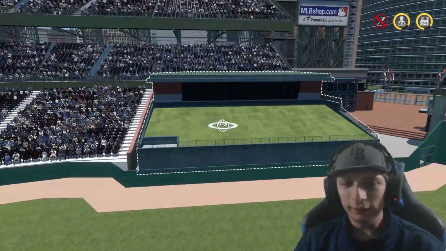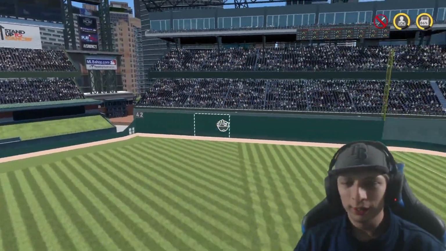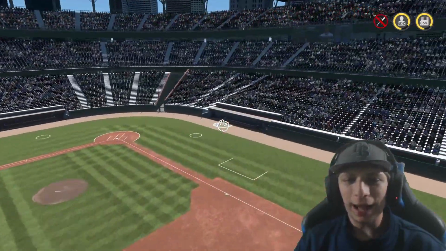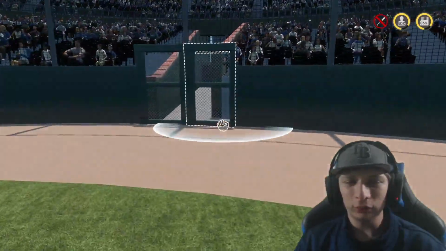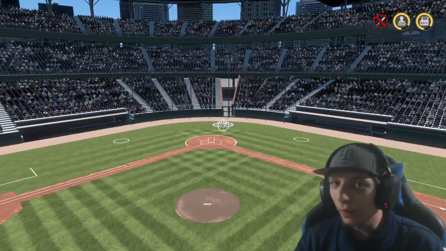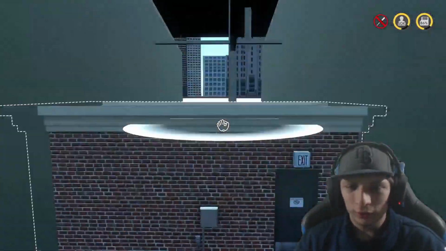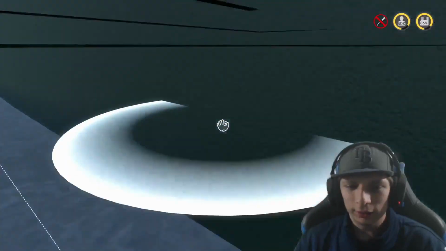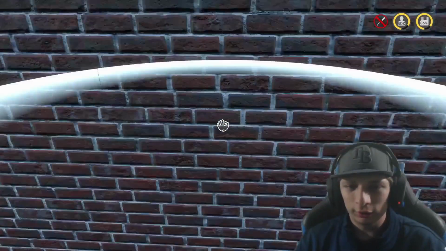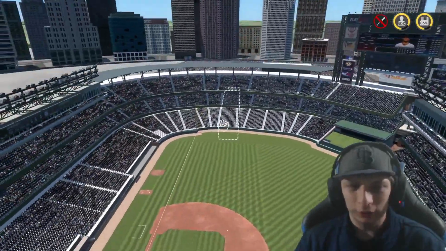I love the inside. I love that the batter's eye goes really well with center field. Not only that, but behind home plate we also have an entrance. I love that so much because they have that in real life, so the fact that they added that for this is very awesome. And you can see kind of like an employee only entrance. Very cool idea. Overall, the stadium looks very good.